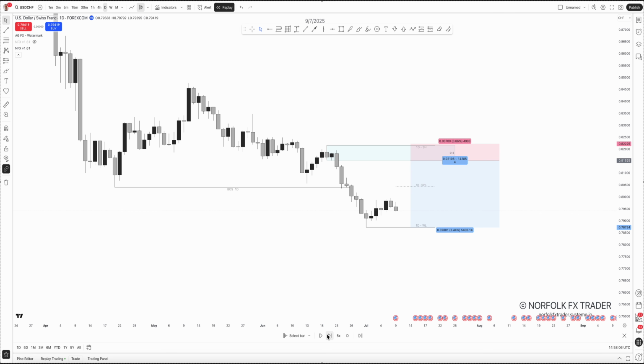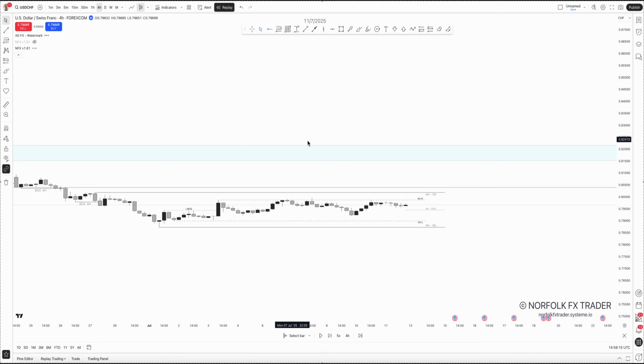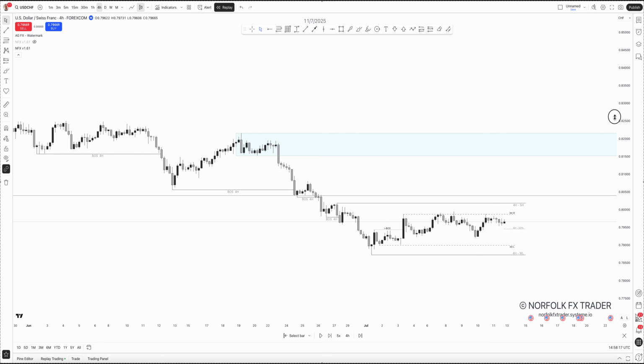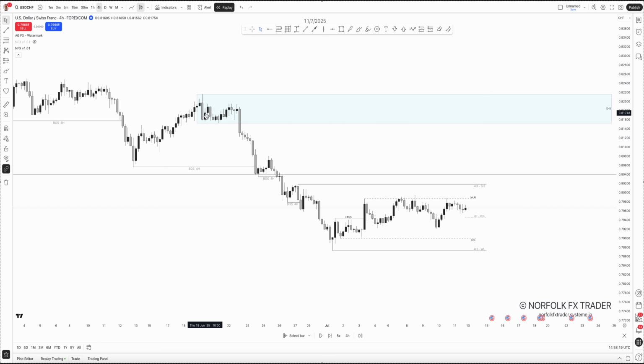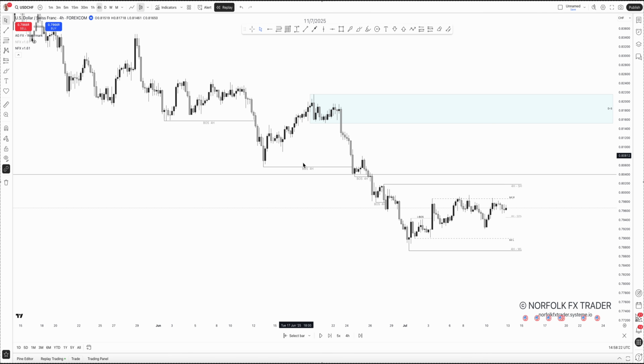So let's go forward with a few more candles. As we see price starting to move, we see this pullback phase. This is where, on a potential lower time frame, you'll be able to start looking for potential buys. Let's just drop down to a 4 hour so you can see what's happening on a 4 hour. Now, on a 4 hour time frame, we can actually see where the 4 hour has been bearish.